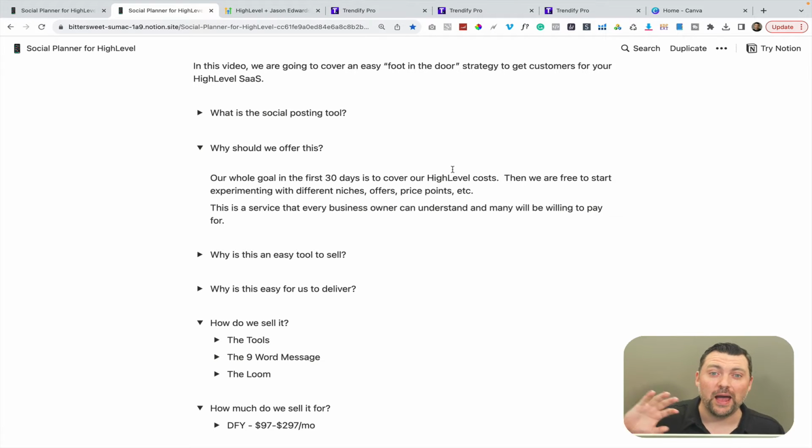All that stuff can come after our expenses are covered, because it's very easy in the early days to get caught up in doing all these things that don't make any money, but we think they're important before we start reaching out to people. And that's one of the biggest mistakes I made in the early days, is trying to do all these things that didn't really have big importance because I needed to get some money coming in. And that's what I want you to do as well.